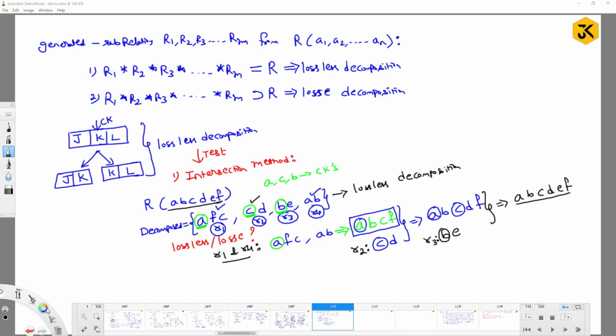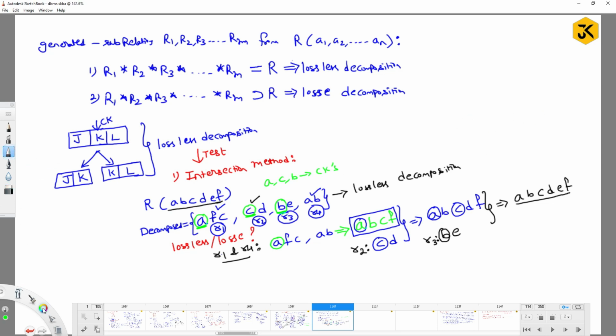See, the main heart here is that we are simply finding two relations, one relation is R1, another relation is R2, and if you make some attribute a common attribute, and that common attribute should compulsorily be a candidate key, then we can create a new relation with the attributes of R1 union R2, right? So this is the procedure we are doing for the intersection method.